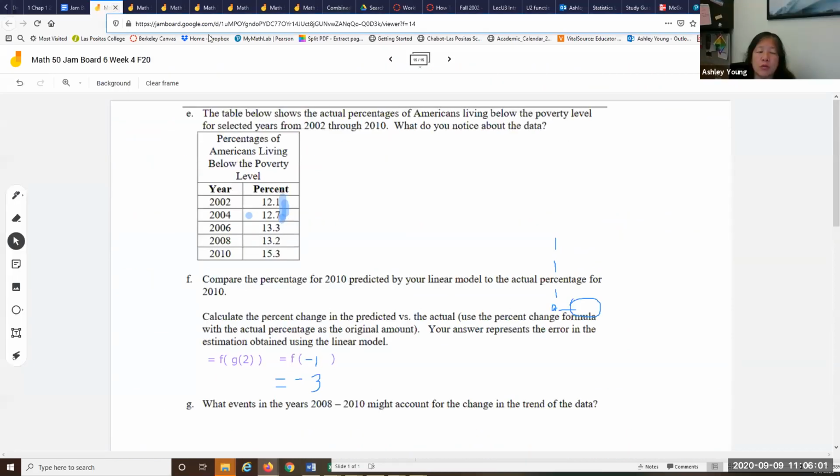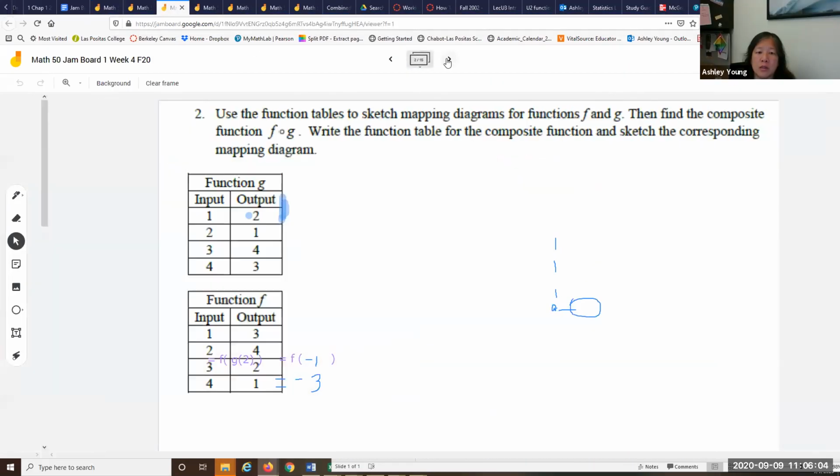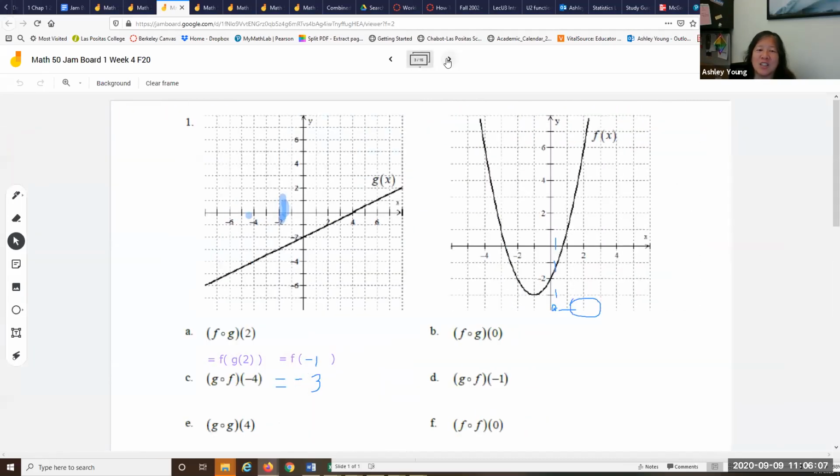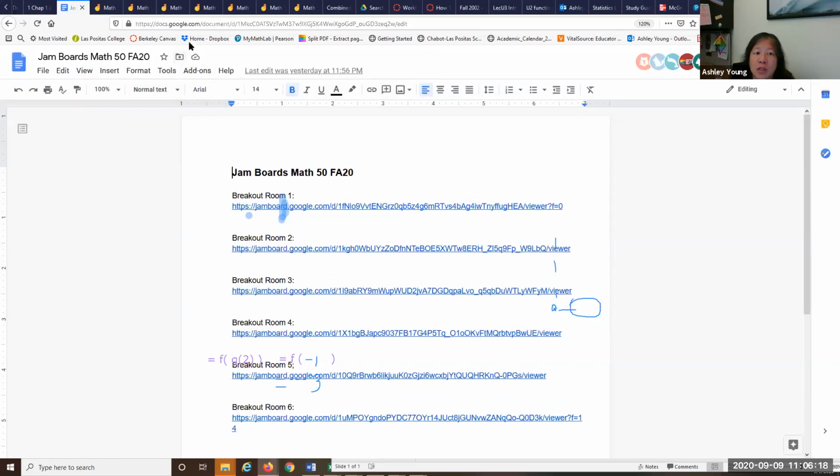Yeah, so Jamboards, we already did #1 and #2. So you're on page 3 of the Jamboards. Page 3 and 4 are the two you're doing. We did almost everything in class. So I'm going to text you guys the address of the Jamboards in case you need them. I'll chat it to everybody. So there's the Jamboard link to this page. I'm going to open up the rooms now. If you're in breakout room 1, you go to 1, breakout room 2, go to 2, and so forth. And just do pages 3 and 4. We already did pages 1 and 2 on the Jamboards.